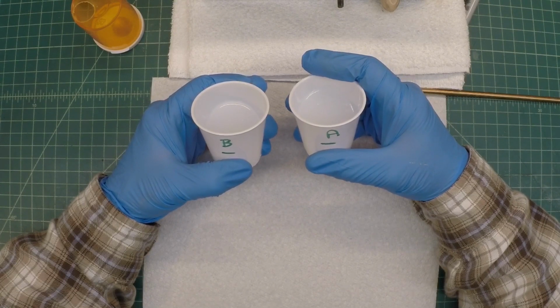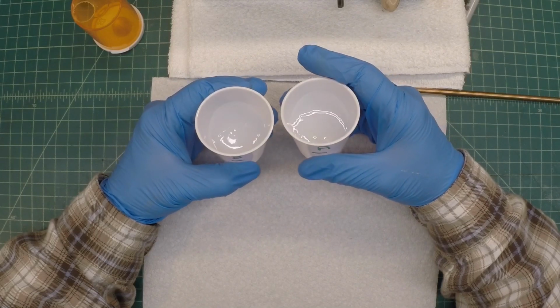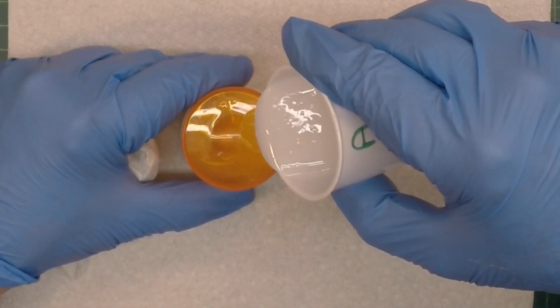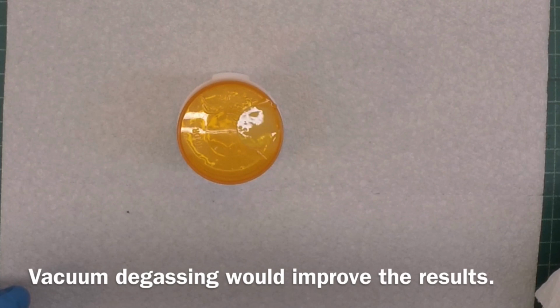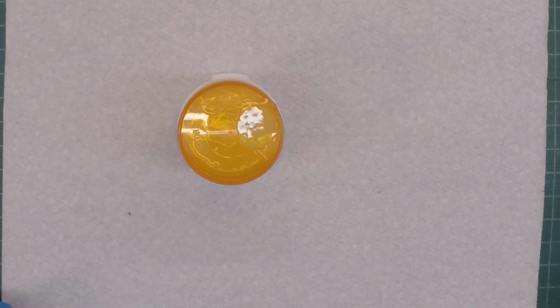Okay, equal parts of A and B here now. Let's go ahead and mix B into A and stir it for about 3 minutes. Okay, we're approaching the end of our 3 minutes here. All right, there we have it. Probably some air bubbles in there. Again, the product has got some age on it, so the knobs may come out a little rustic, but that's fine. Radio's got a few bumps and bruises as well. Let me set this aside. We'll let it set up as required.